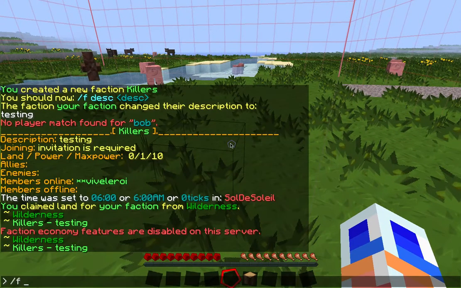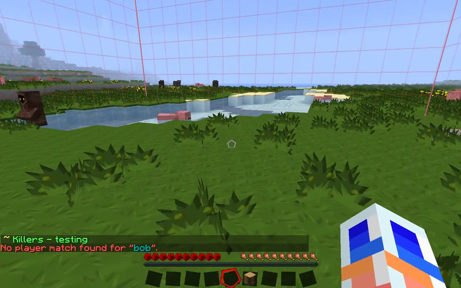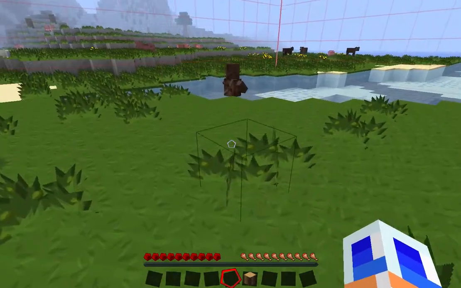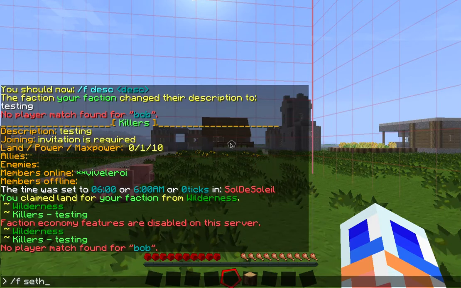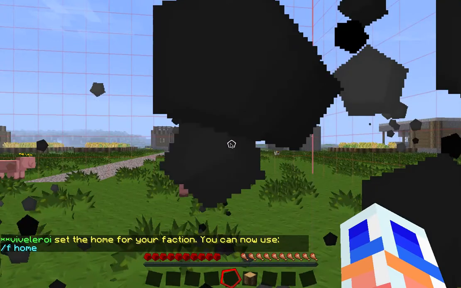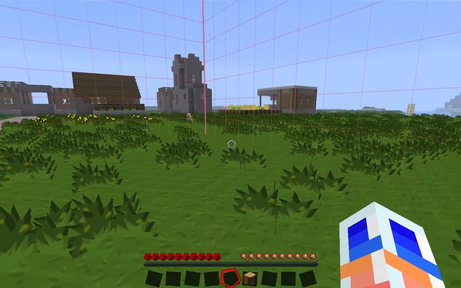So when somebody's on, I can say F invite, and then I can say their name, Bob. That'll allow them to join my faction. They can just type F join, and they'll be a part of this. Now if this area is the home of our faction, I can just say set home. Now what that's going to do is when people get lost or they're in the wrong place, they need to warp to it, they can just type F home. That is the equivalent of just typing town spawn for Townie.